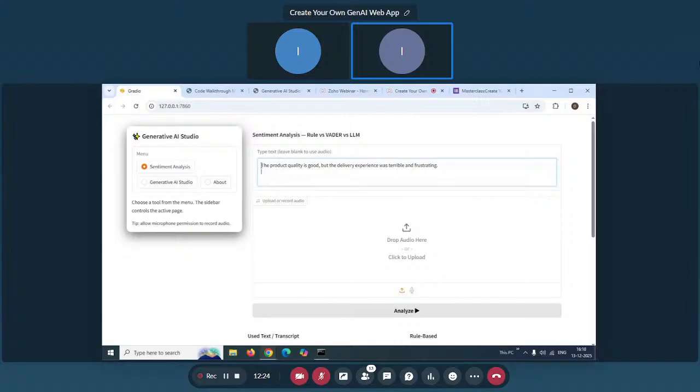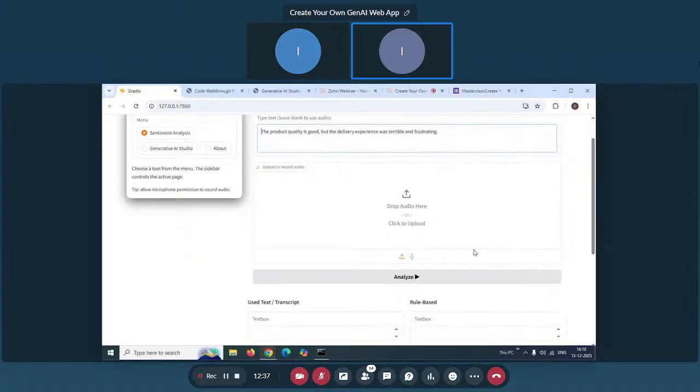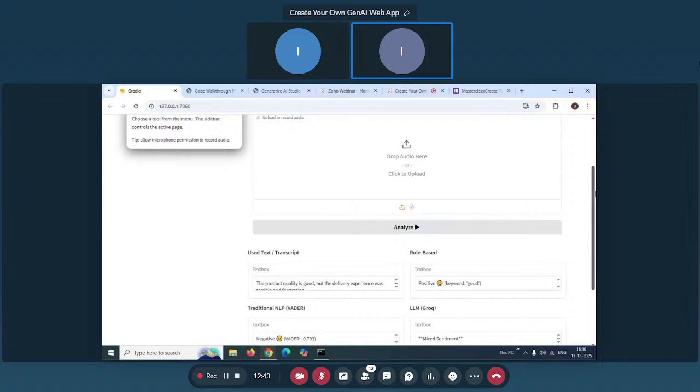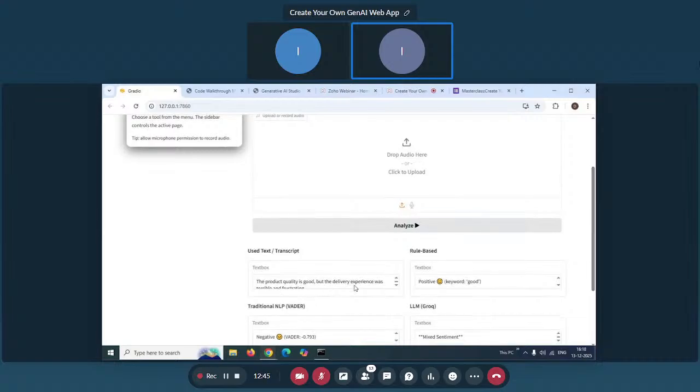So here I'm typing: the product quality is good, but the delivery experience was terrible and frustrating. As humans, we understand this, right? It's a mixed sentiment. But see how it performs. Let's click analyze. It's processing. This is our input.